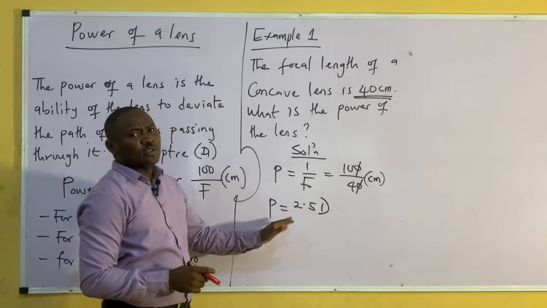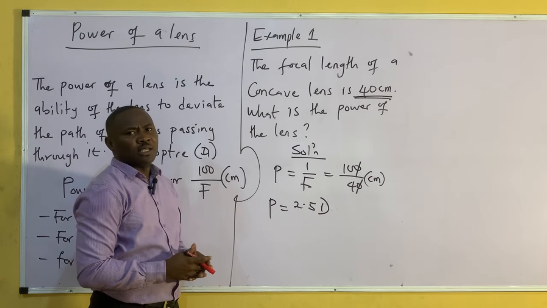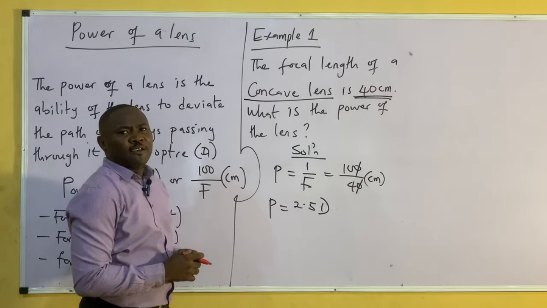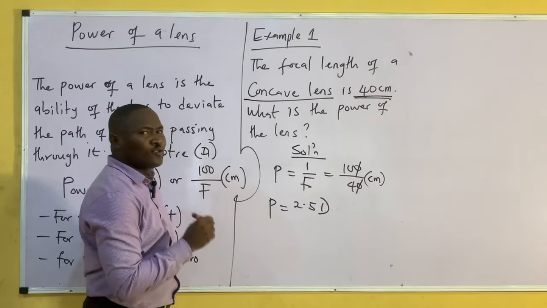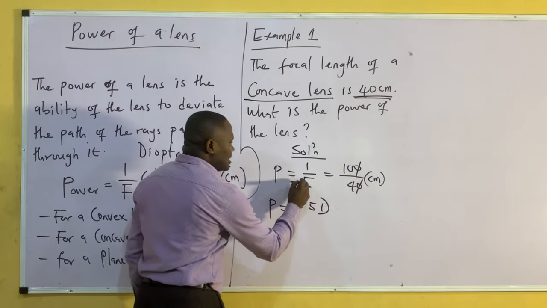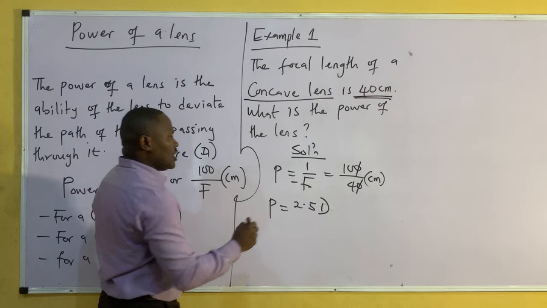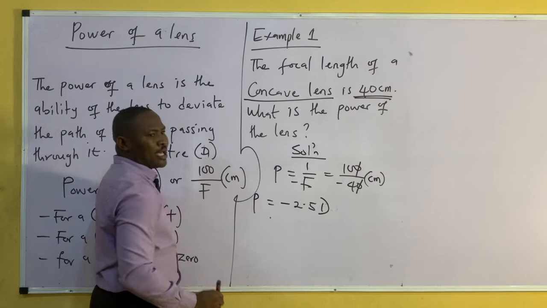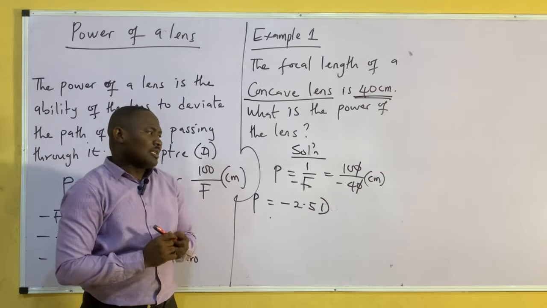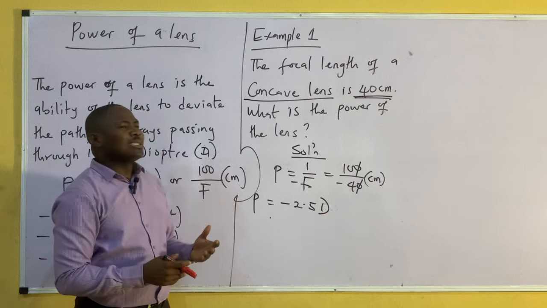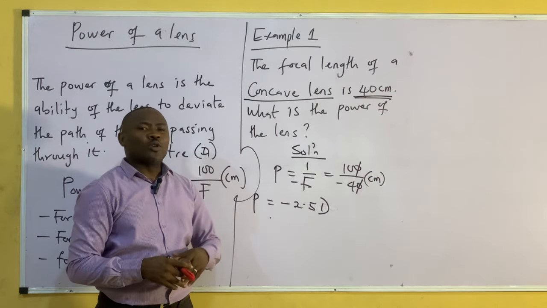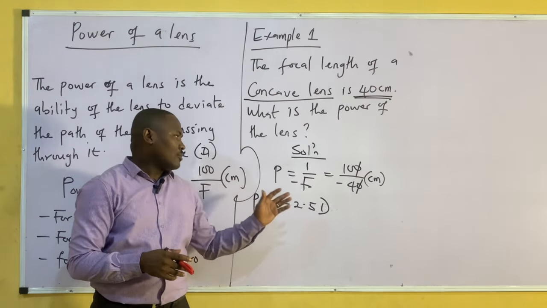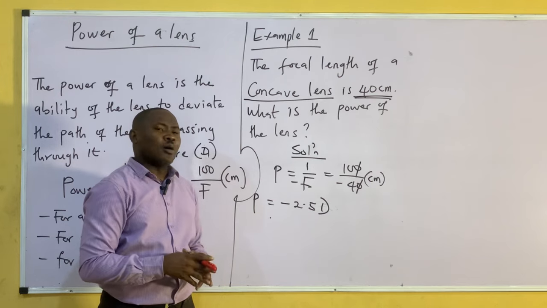But if you solve it this way, funnily enough, the answer is not correct. Why? Because the lens that was given to us is a concave lens, and the focal length of a concave lens is negative. So the power of this lens is actually equal to minus 2.5 diopter. That's the power of the lens. Now, it can come in any other form. They will give you object distance and image distance, but you have to calculate the focal length first, because before that you cannot calculate the power of the lens.